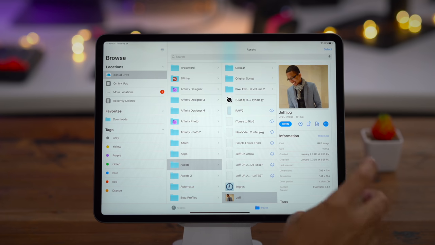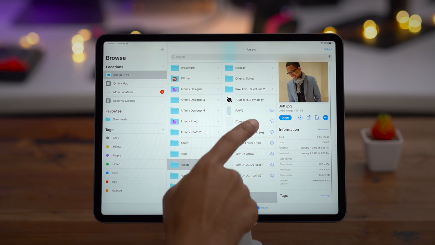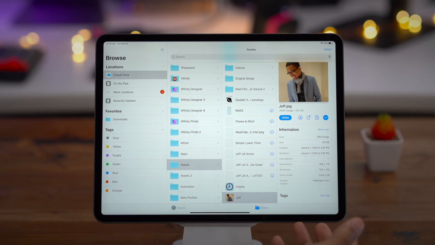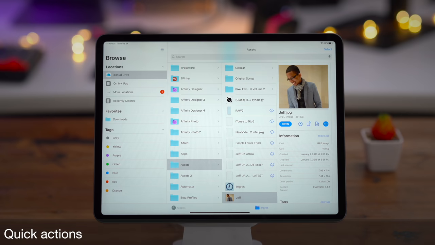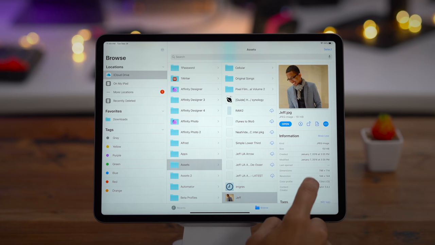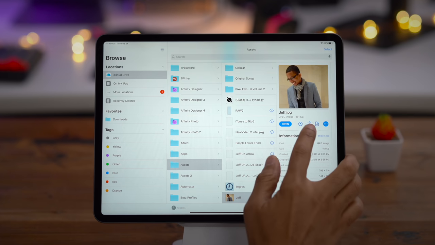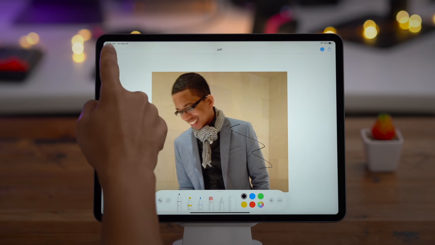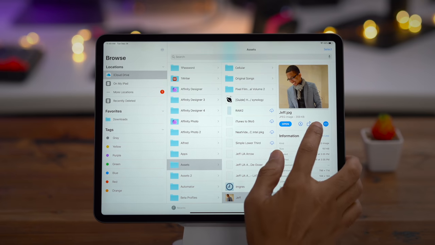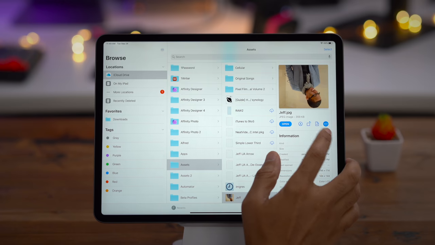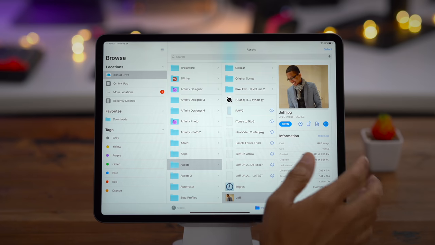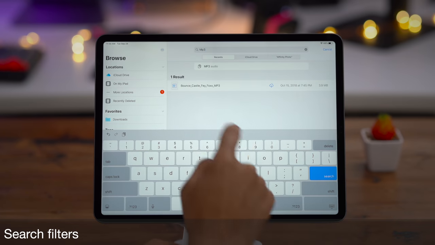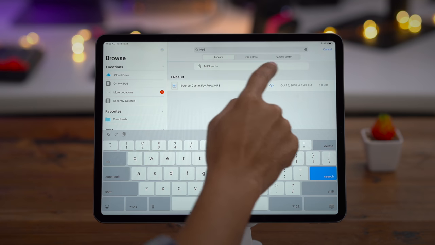All right, there's also enhanced metadata. And this is going to be super useful for photos. Not much information here in this example, but if I had a photo there, it would give you all sorts of data like shutter speed, things like that. You also have quick actions, so you can go in, you can mark up, you can rotate right there on the fly, similar to what you can do in macOS. You'll also notice new search filters in iPadOS 13.